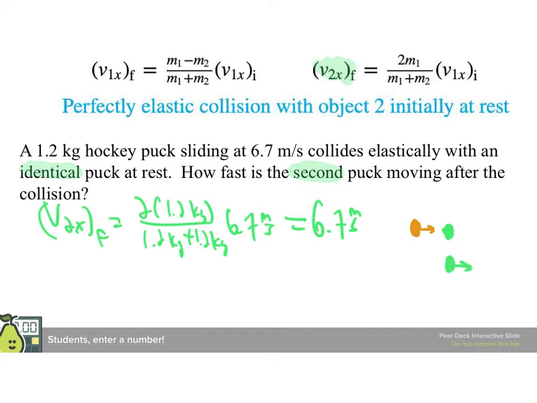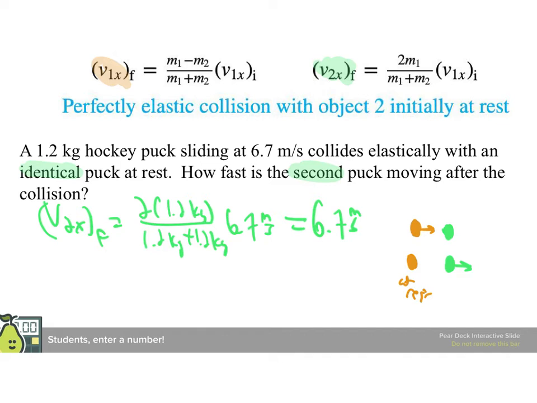Oh, but wait, for momentum to be conserved, since these have identical masses, it has to be that this one comes to rest. That's the only way to get the momentum to work out. If m1 times v is m2 times v, then if these two have the same momentum, these two have the same momentum. If you check it, if we go back up to this equation, we'd have seen that we have 1.2 kilograms minus 1.2 kilograms, so this is going to be identically 0.